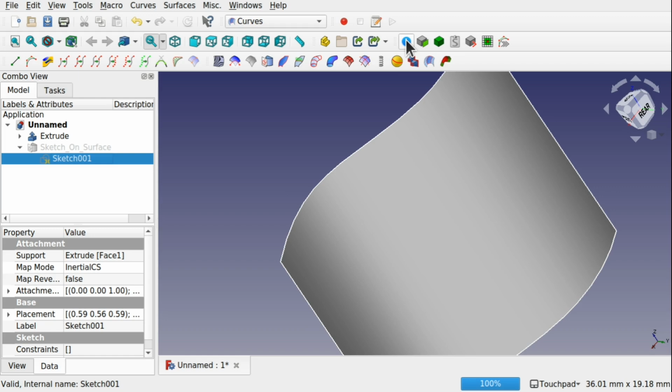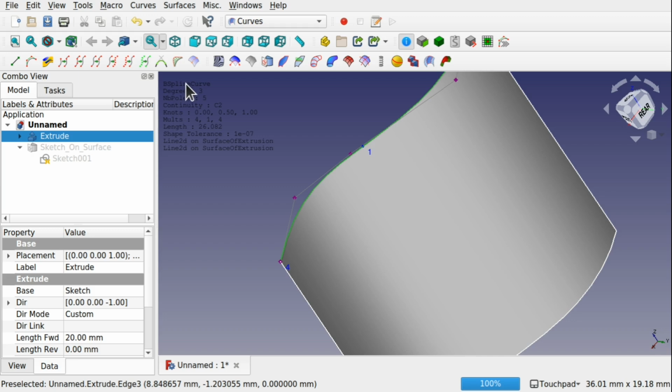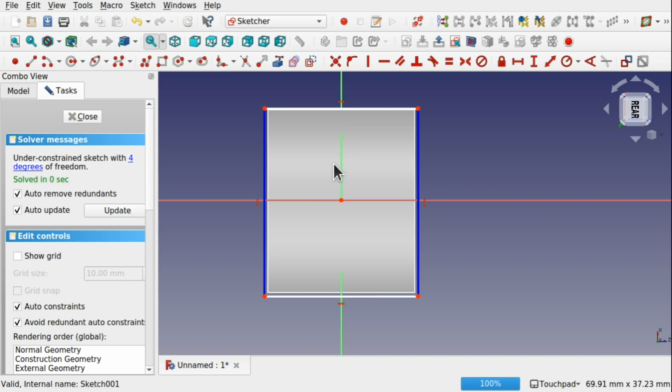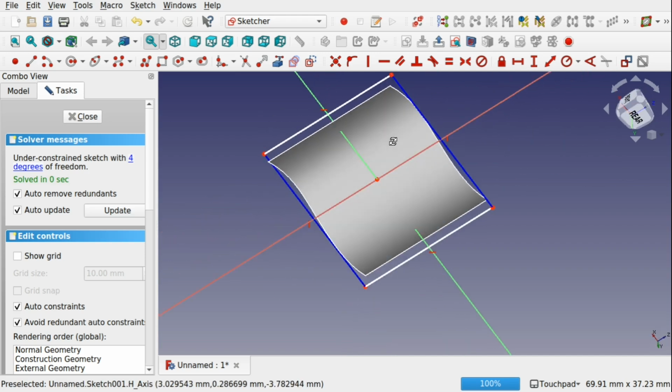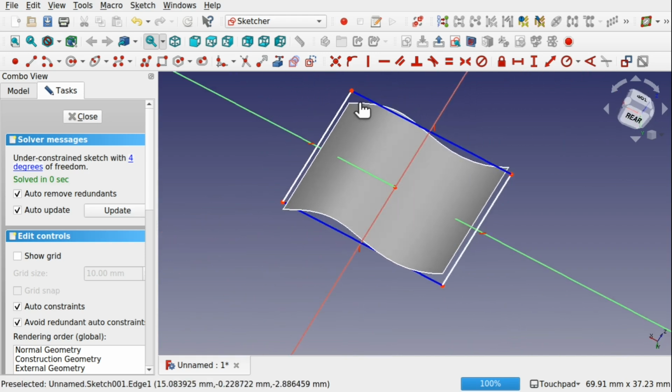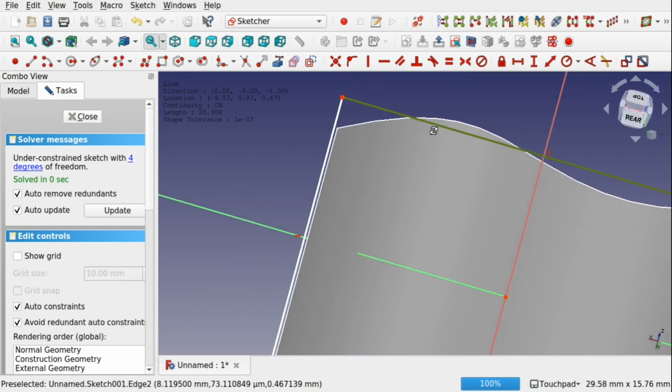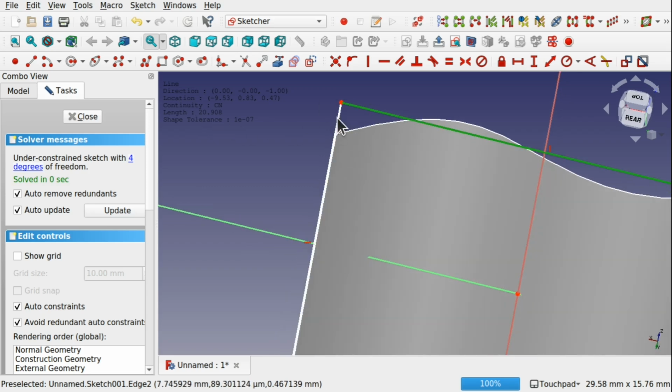I'm going to use the GeoInfo, this one here, and I'm going to hover over one of the lines and click it. This tells me the length of that line, so that's 26.082. I can use that in my sketch, and we look at the line that we want. So it's this line here, I believe. So that one's set as 20. So it's a curved line, so we want to set this as 26.082. Set a length on that.